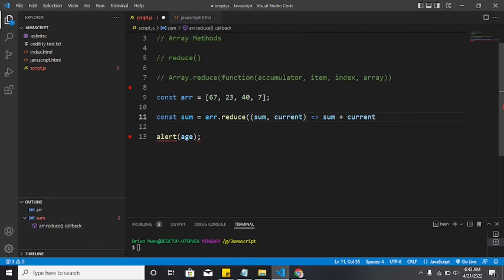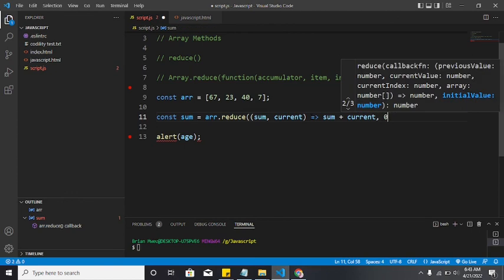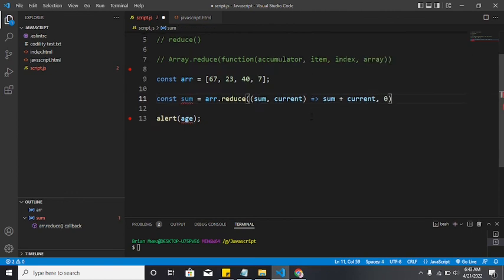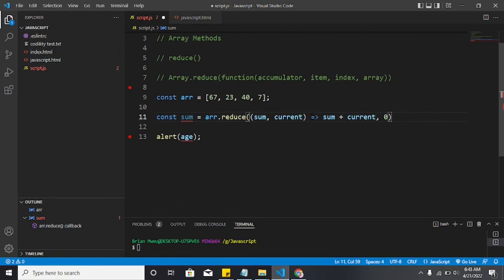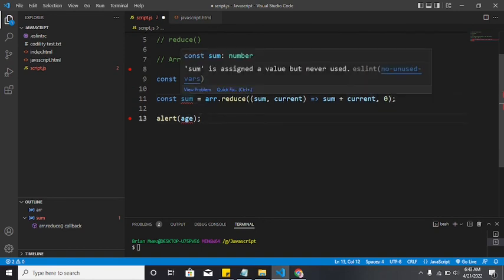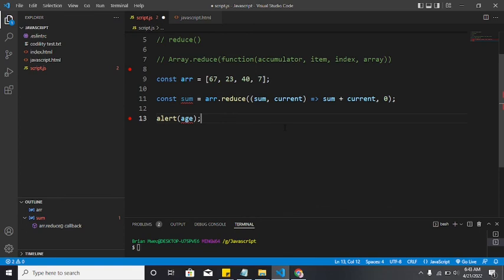Alright, and then we are going to give it the initial value there. Alright, so there's something here. We have in the reduce, into sum. Alright, so sum is assigned a value which is never used.